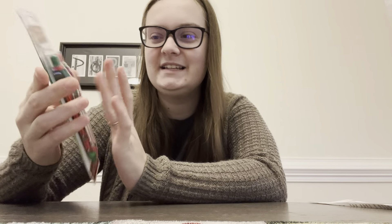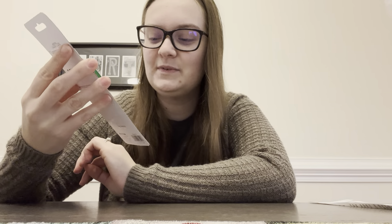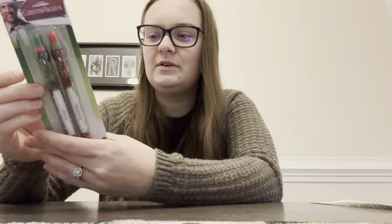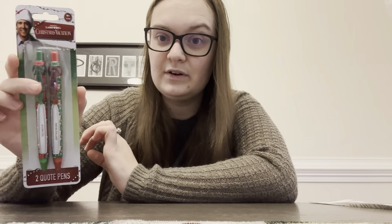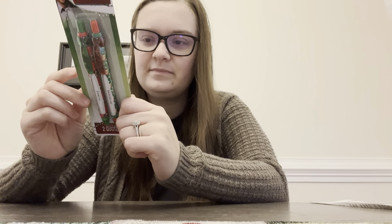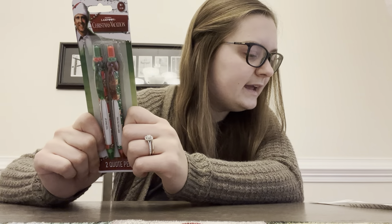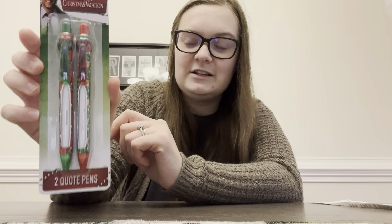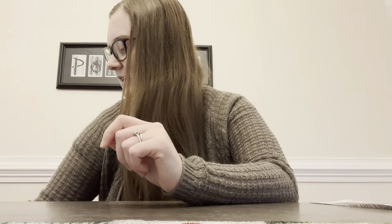So this I picked up for my friend Brooke. We actually haven't done our Christmas gifts yet, so I'm going to stick this in her present. It's a National Lampoon's Christmas Vacation pen set — you click the different pens and it has some of the different quotes from the movie, like 'Don't hog the nog.' This was normally $1.98 and I paid 99 cents. She'll really like this because she loves that movie and watches it every year near Christmas.